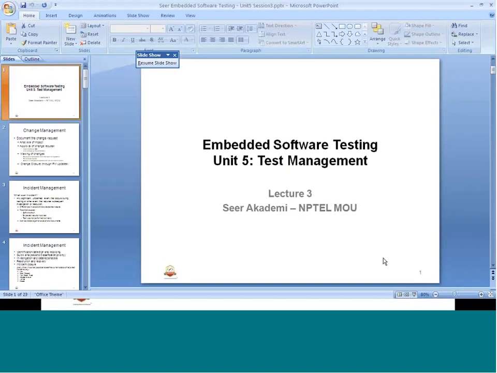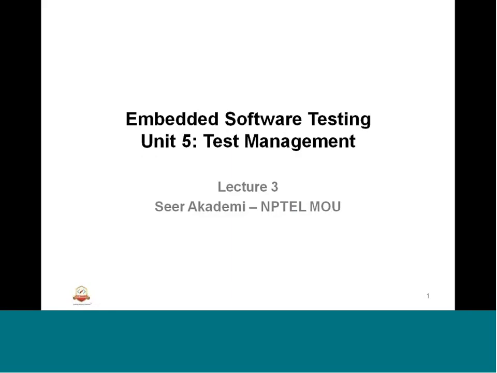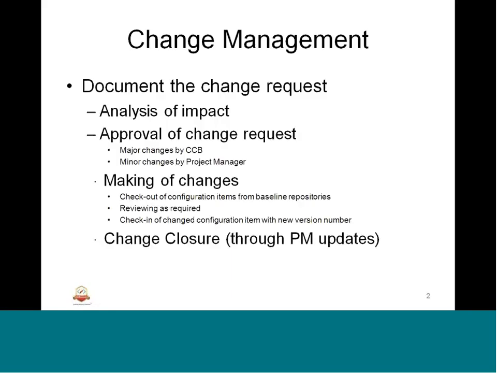test management. We had gone through change management: document the change request, analyze the impact, and approval is required from the CCB, which is nothing but the change control board, who will approve the changes after the analysis is done. The final approval will be from senior management, and any minor changes will be taken care of within the team without highlighting them to higher management.